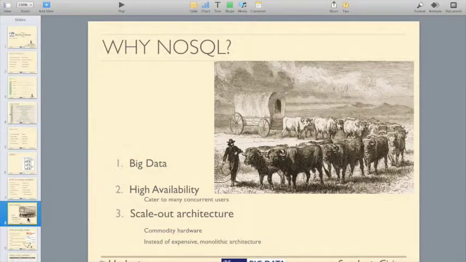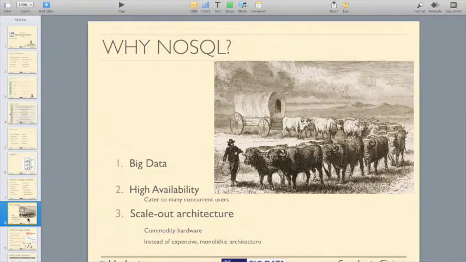Third is scale out architecture, which means that in case you have to add more machines, the database should be easily able to extend to the new machine, rather than uninstalling everything and then doing all of the magic.